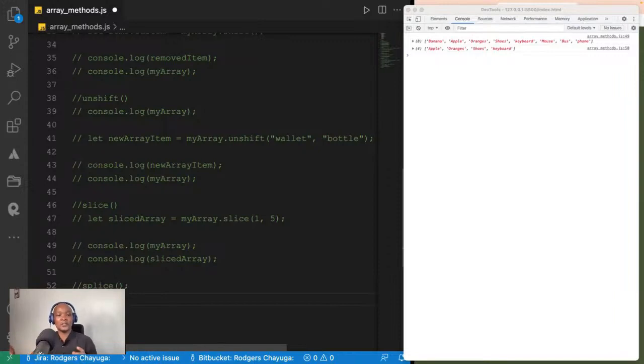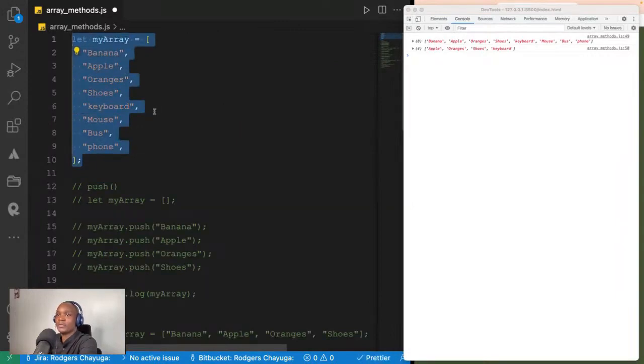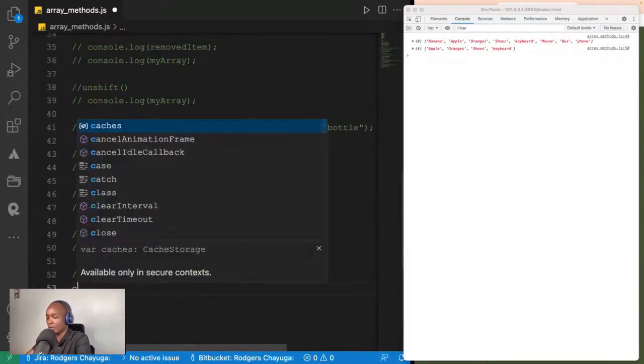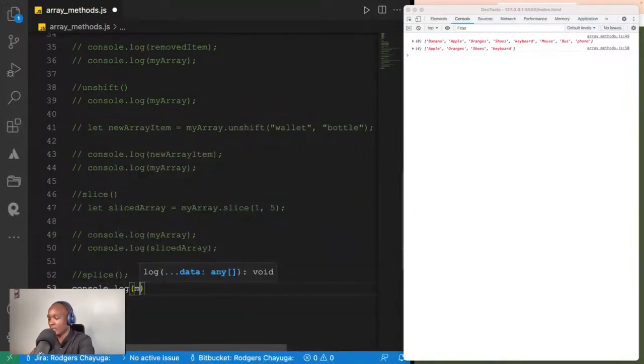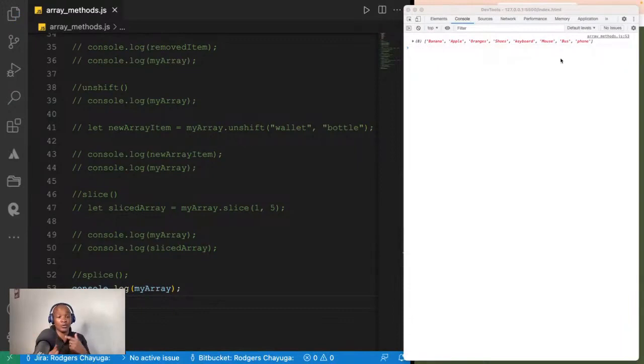So splice, what does it do? Add or remove elements from an array at a specific index. So we are going to go back to this array, the same way it is. And I'm going to, first of all, display it. So I'm going to display my array. When I display my array, I'm going to save. Now I have that array. Now we want to do the splice thing. We are going first of all to remove. Then after removing, we are going to add and see how interesting it's going to be.